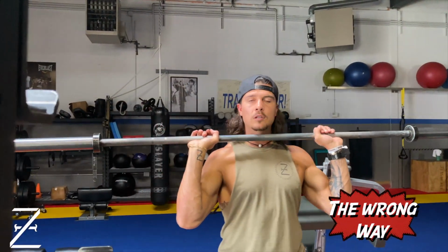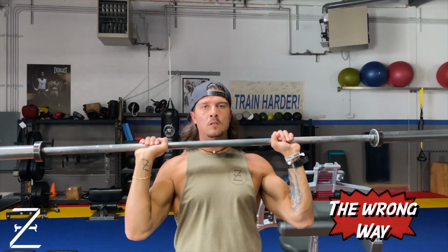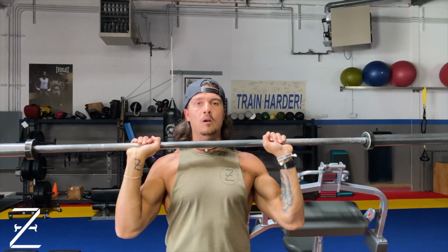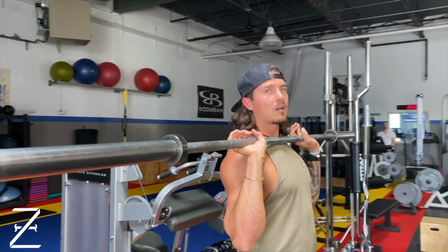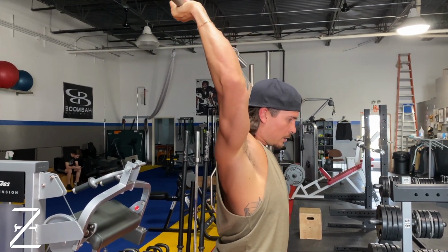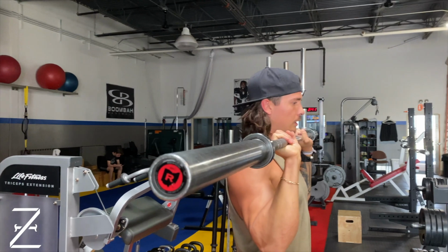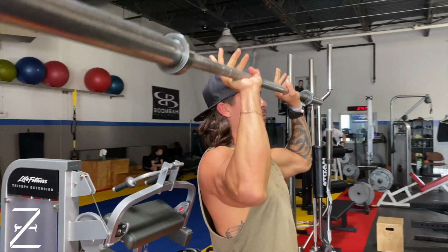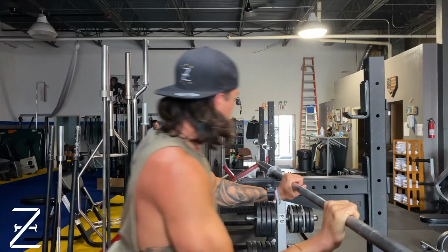So how not to do an overhead press is this. From the side, Danny, when they're doing this, you want to overextend behind your head. So it's here, behind your face. That's where you get hurt. See how I'm falling back? What we're looking for is from chin all the way up. Just that little movement, right when that bar crosses your head. Drive your upper body through.